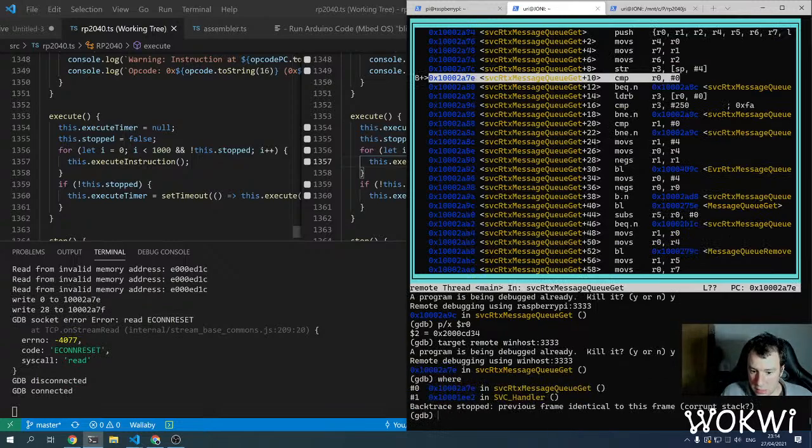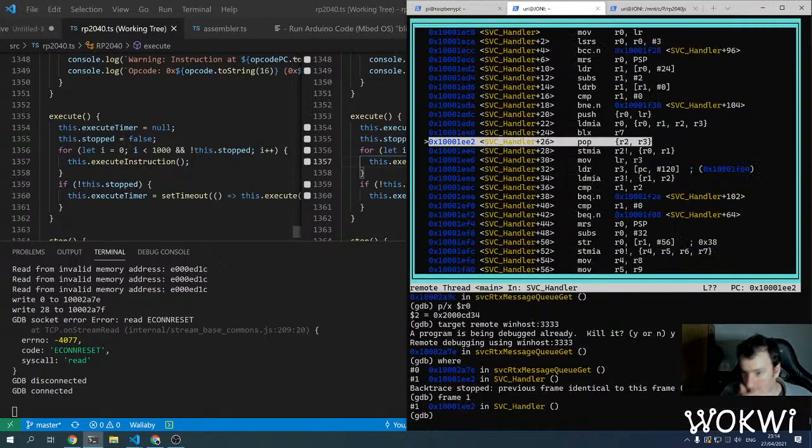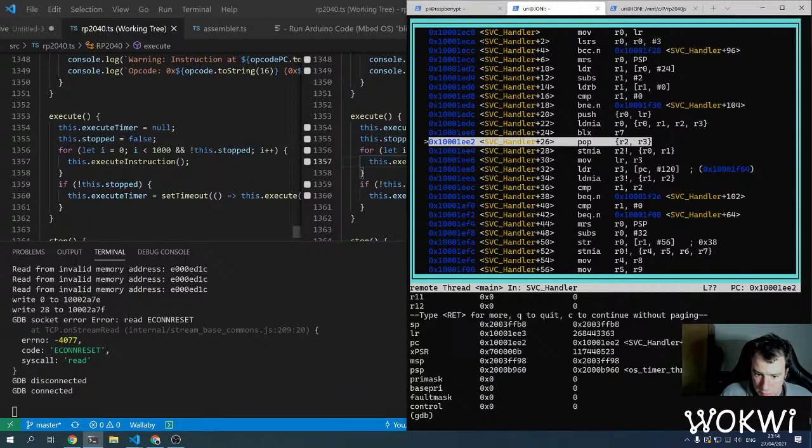And yeah, frame 1, where do we get this SVC handler? Well, what's going on here? Maybe there is a problem with the stack pointer. At this point, PSP actually has the value that makes sense, so it seems like it initialized it correctly.